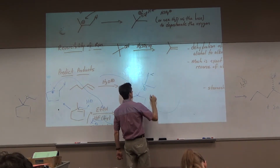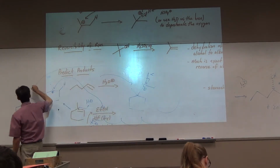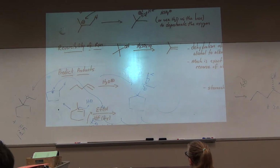Bam, you can use less ink. And then these electrons move here. What does that give? It gives this lone pair back plus what? HF, catalyst reformed. The HF supplied the reactive proton to start the whole reaction. And then we reform the acidic group, H plus. We didn't make an alcohol here.